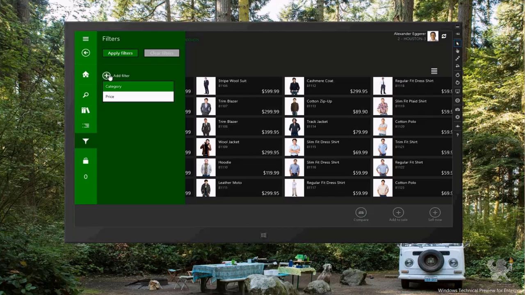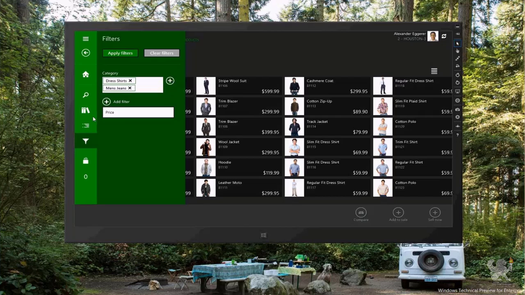So if this was a camera, you could look for cameras within a certain range of megapixels or sensor size. Or if it was a laptop, you could look at battery life or the amount of memory or something like that. Like I said, in this particular build with the demo data that I'm building, it's just the two defaults. But you could add one or more categories to filter on.